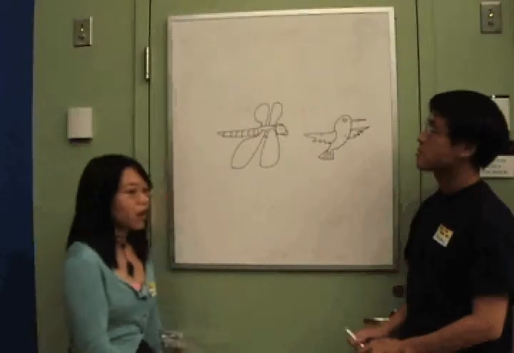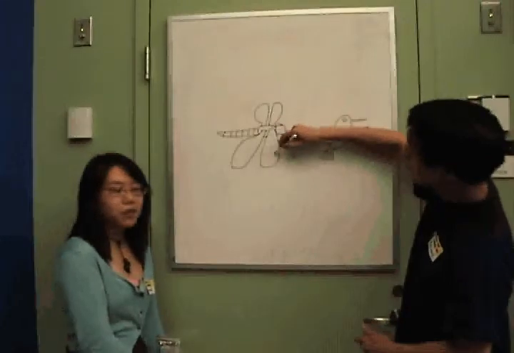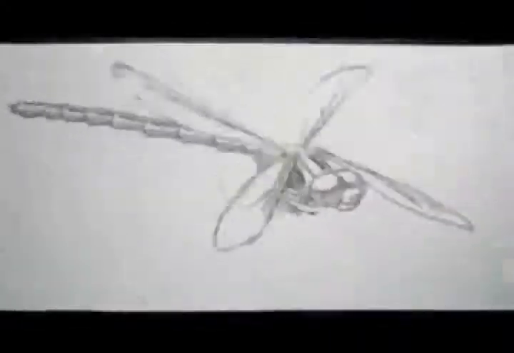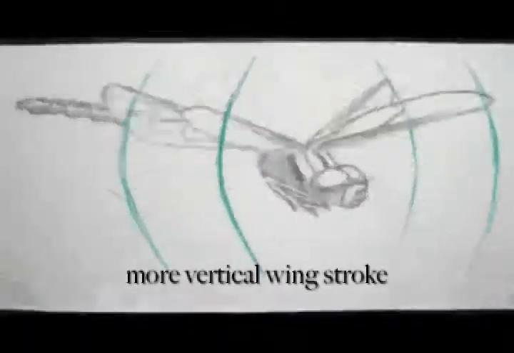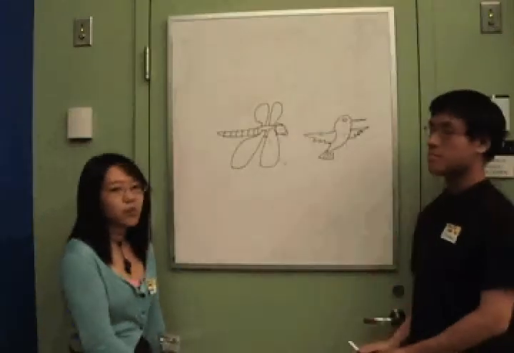The dragonfly, on the other hand, hovers using a more diagonal axis. It has both a horizontal and a vertical component. What we want to know is which hovering method is more effective.